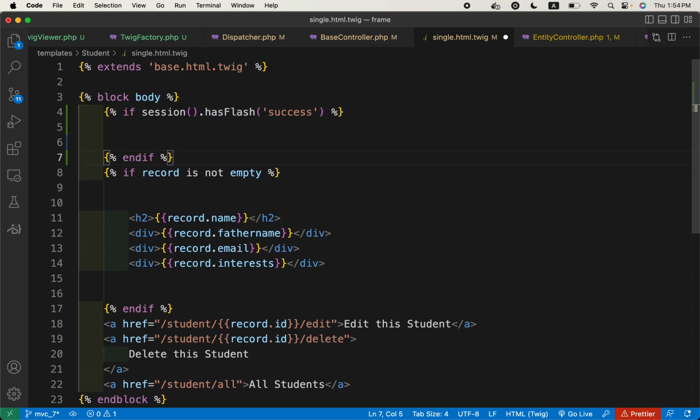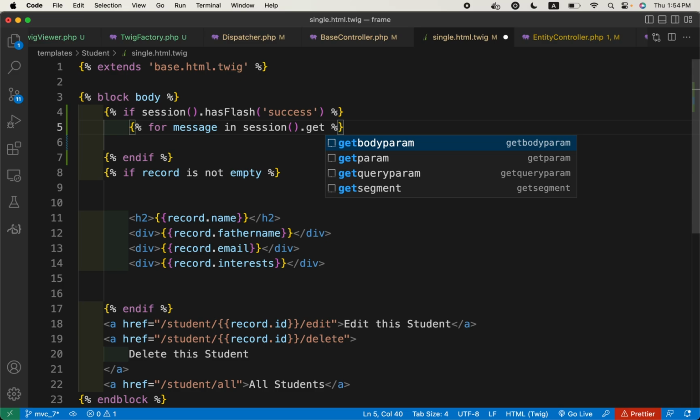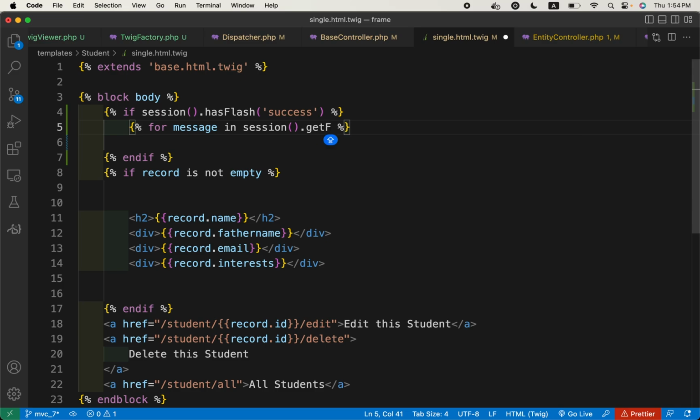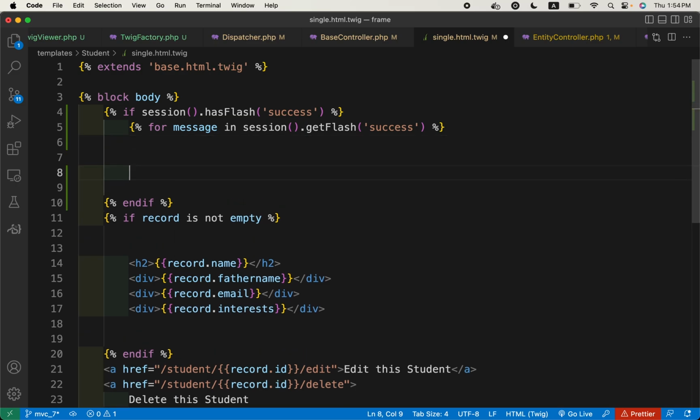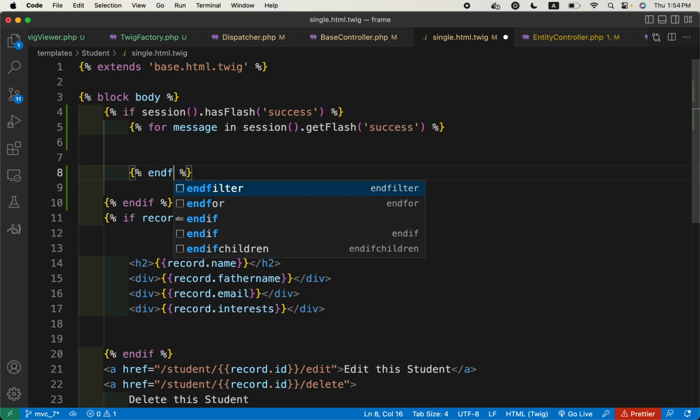If it has this, what we can do is, and it is going to be an array, so we again will need a loop. So if it is there, for message in session dot get flash success, and for.